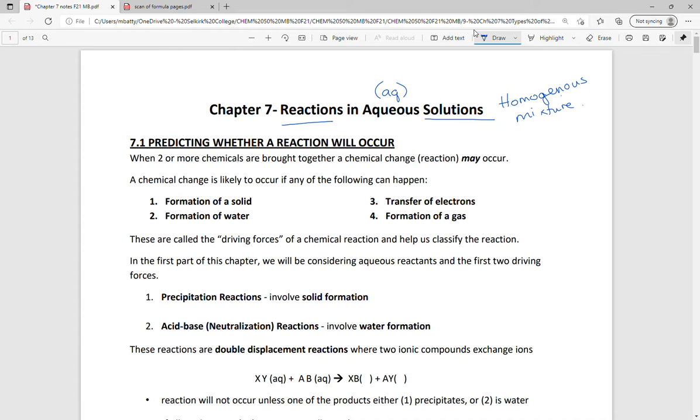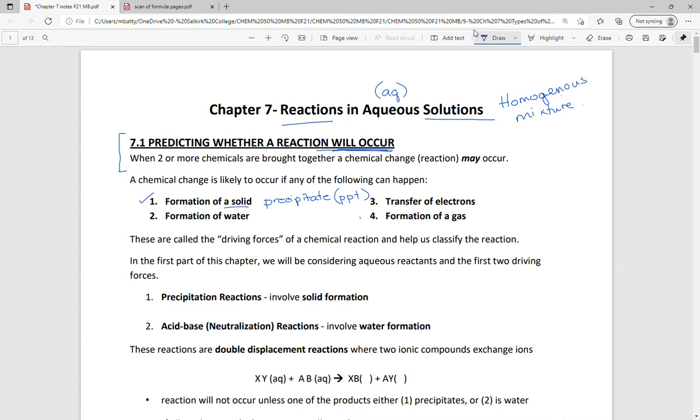On a chemical equation level, if any one of four things is going to happen or could happen, then a reaction will likely occur. And so this is what we're talking about. And some of these are familiar. So if a solid forms, if a precipitate forms, and oftentimes precipitate is long, so I'd go PPT for precipitate. That's one of the four forces that drive chemical reactions.